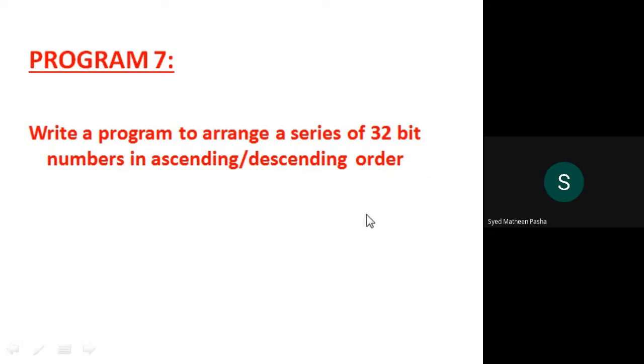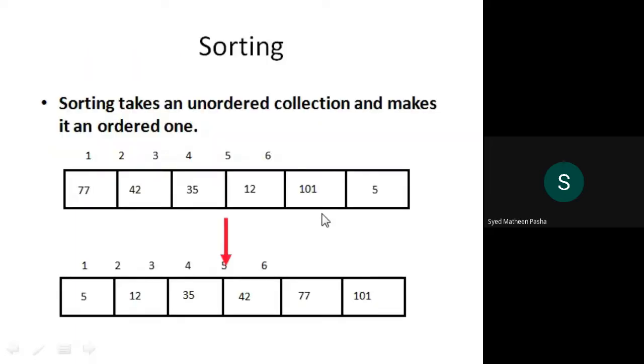So how does this program work? We'll take an example and check. So how does sorting work? If suppose this is an example I have given, sorting only works when you have an unordered collection, which it makes into an ordered collection. If you are giving an unordered collection, which is not sorted, then only sorting can be done. So I have given unordered data here. With the help of sorting, you can check the data is ordered in ascending order, that is from the smallest number to the biggest number. It has been sorted here. So this is the basic logic of sorting.